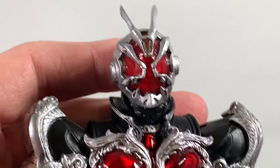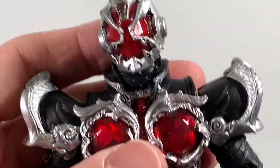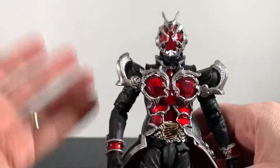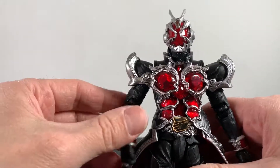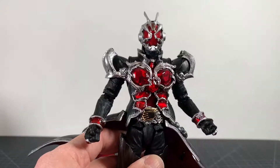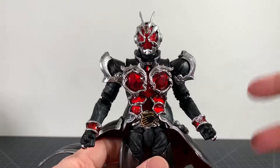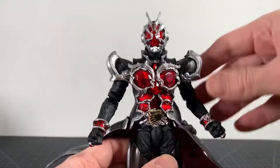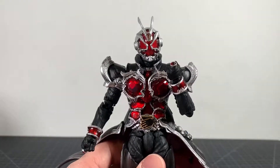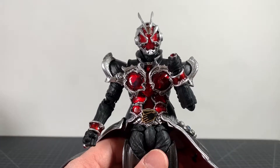If I'm saying anything wrong about the character, just know that as much as I love the designs of Kamen Rider, I'm not the biggest fan. I haven't watched a lot of Kamen Rider in my life — I've watched a bit but I can't call myself a really big fan. As far as Toku goes it's lower on my list, as I'm more of a giant monster, giant Toku fan. I do respect a lot of Kamen Rider and I have quite a few pieces, just not as many as a hardcore fan would have.